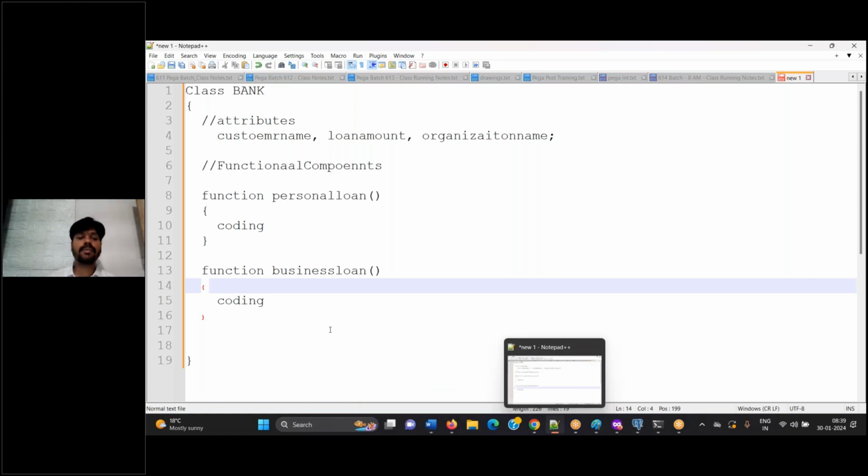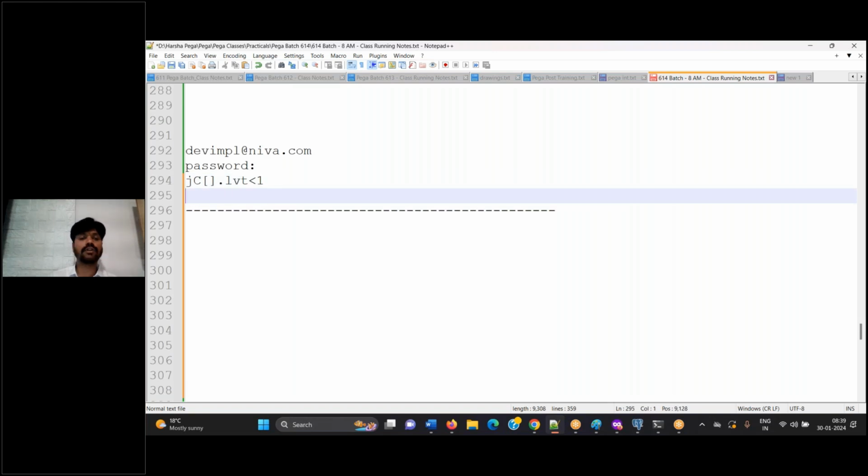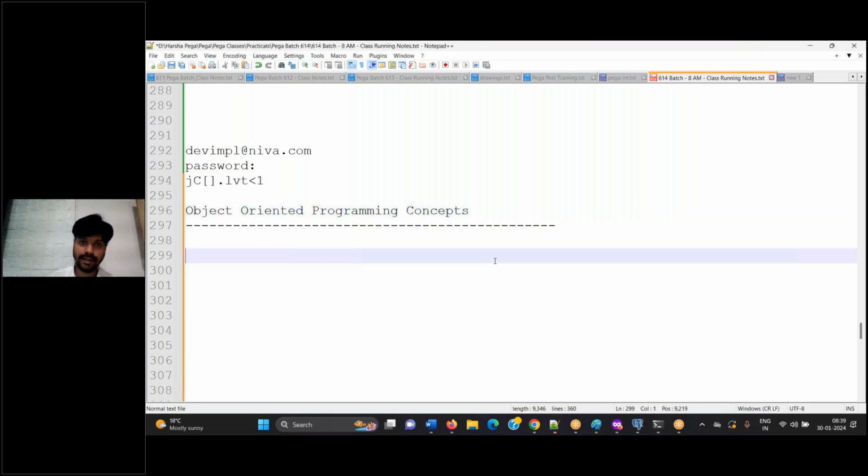So what are we going to learn? Now we are going to learn about some concepts. What are the concepts we are going to start focusing on? Object oriented programming concepts. Do you need programs here? No. You need concepts. Those concepts will be used while we are practicing. While we are implementing anything, we need these concepts. See, Pega's core engine, everything is developed using Java. That's what we discussed during the demo. We don't need to be a Java learner.